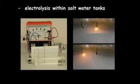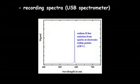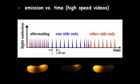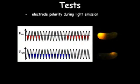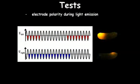We report several tests such as line voltage experiments with salt water solutions in water tanks, recording spectra with simple USB spectrometers, analysis of light emission as a function of time using high speed cameras, checking the polarity of the electrodes upon light emission using LEDs during high speed recordings, and checking temperatures of electrodes during the experiment using IR imaging.